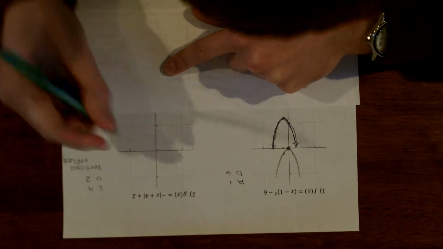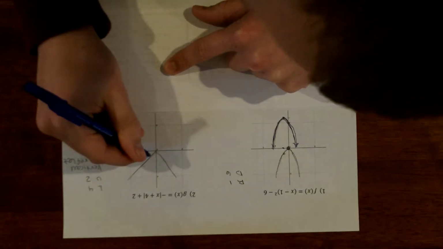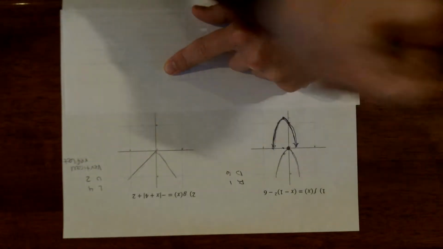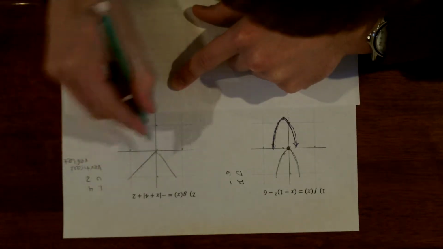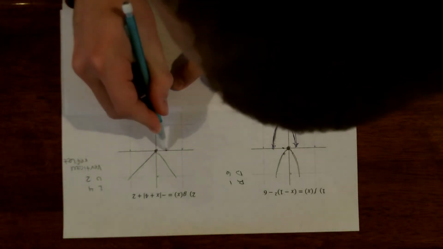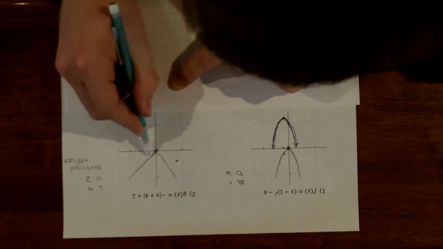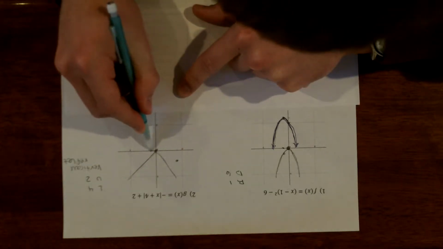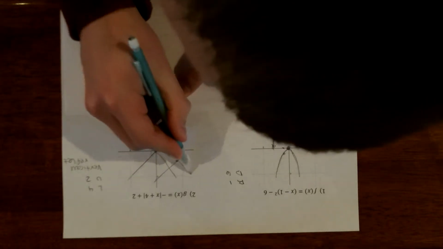Okay? So if you want, draw on your original graph. Looks something like this. The absolute value goes through the, it's like a diagonal in your coordinate grid. So it goes through 1, 1, 2, 2, 3, 3, and so on and so forth. All right, so we're going to look at this key point and move it accordingly. So we're going to go left 4, 1, 2, 3, 4, and we're going to go up 2. And same thing, make sure you know that table of values. Our first value went over 1, up 1, over 1, up 1, over 1, up 1. So it's going to look something like this.